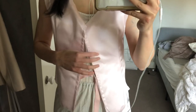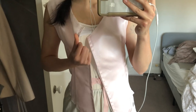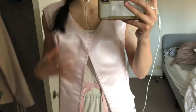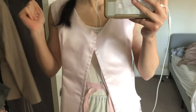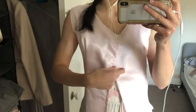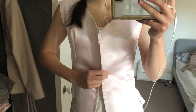Hopefully all of that made sense. It's not ideal showing you a bodice like this while filming and trying it on at the same time and doing everything one-handed, and also in a very squashed up mirror as well. But I hope that gives you an idea of the things that I am looking for when trying this on and making adjustments.